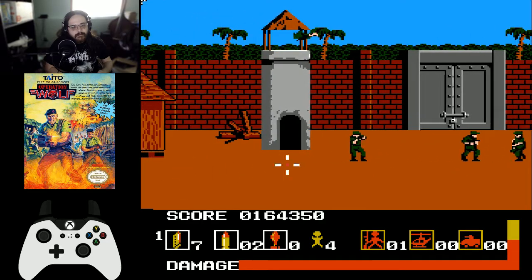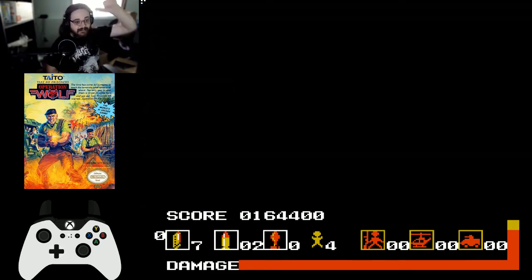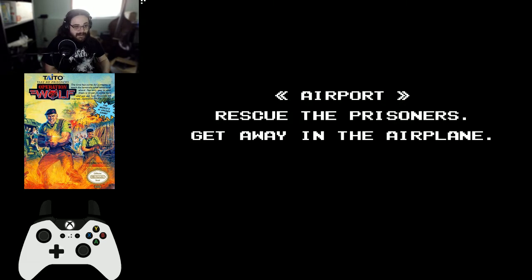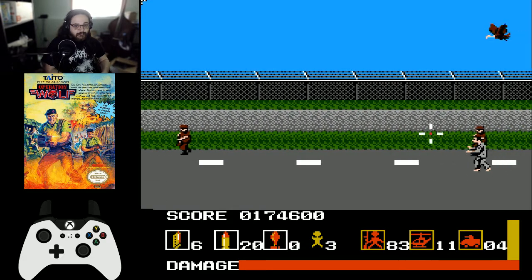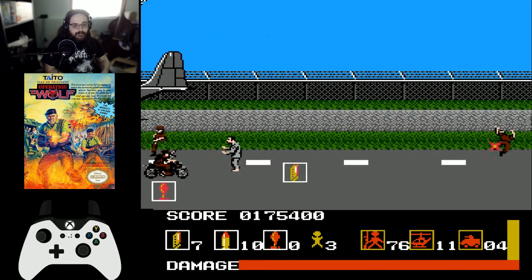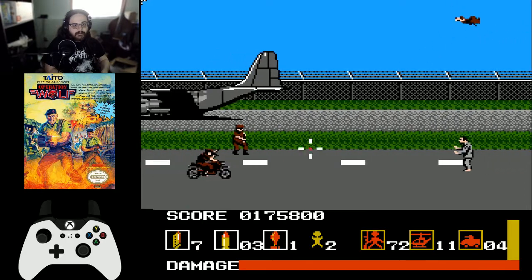Oh, no. I don't think it matters. Wait, did I pass it? I did! I cleared it! Succeeded in freeing the prisoners. Okay, sweet. Maybe it's only 4 to save? I don't know. It's the airport now, and we have all of our continues left. Rescue the prisoners, get away from the airplane. Perfect. I'm gonna die probably immediately. But, hey, the fact that we even made it here is high octane.